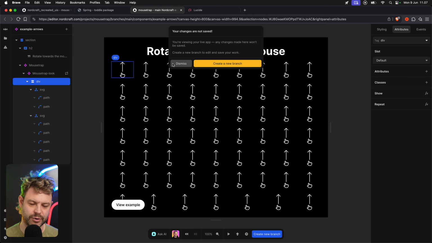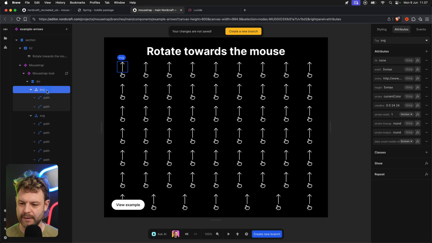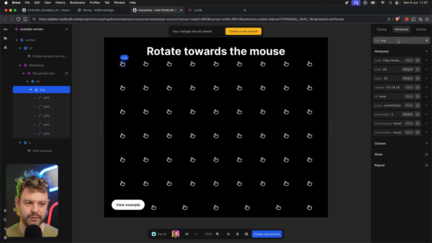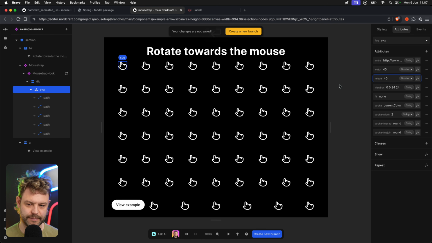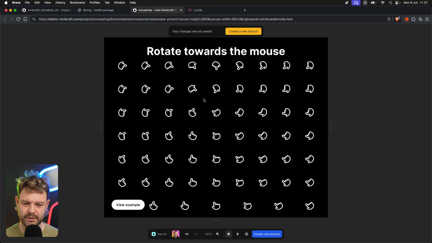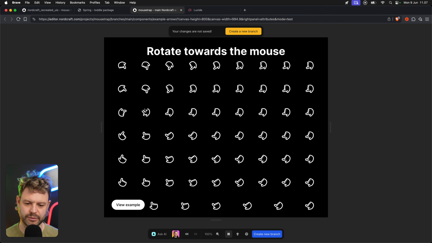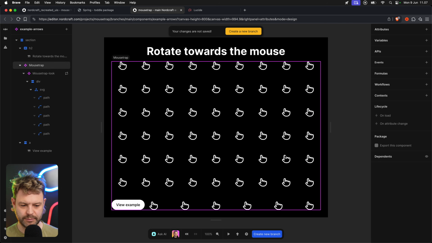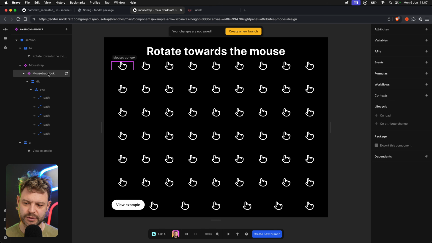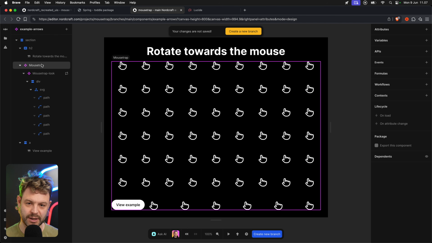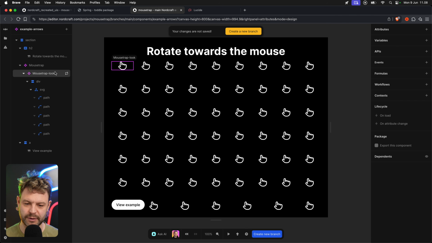And again, I'm just browsing this project as an example. I'm not actually doing any changes to it right now. And I will delete the old icon, tweak this one, make it a bit bigger, 14 times 40. There we go. Let's test this out. And yeah, now all the fingers are pointing to my cursor. Cool. Again, bear in mind, make sure to actually use the right component. We have the mousetrap as the outer component, and we have the mousetrap look and mousetrap follow as the inner component. You just have to use them according to your use case.